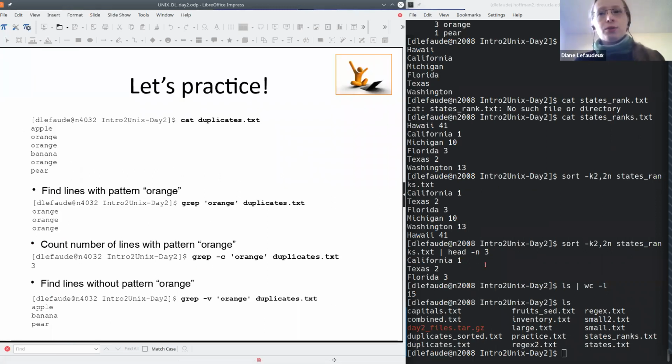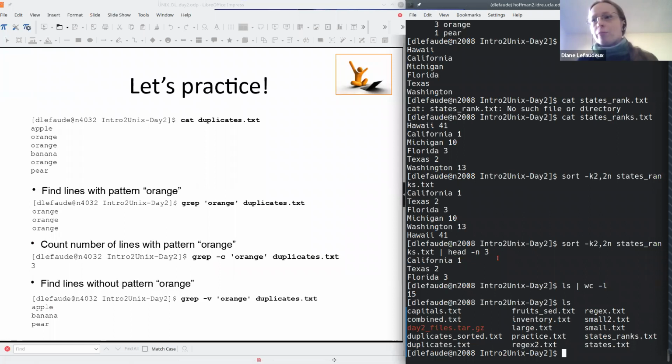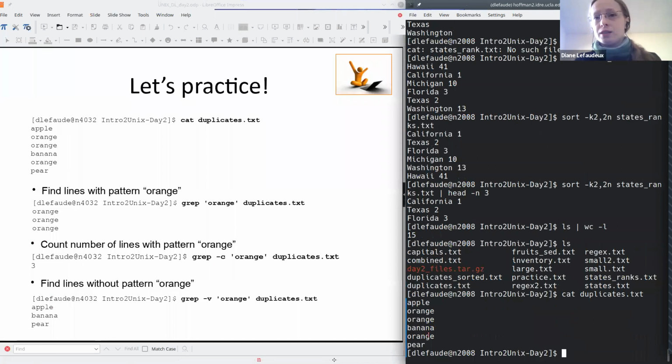Okay, so let's try a bit of grep to see how it works. Let's go again on our duplicate text file, which has a bunch of fruits. I'm just printing again what it has, because I always like to know what a file contains when I run a command, to make sure I do what I need to do.